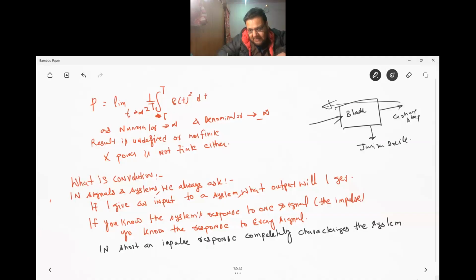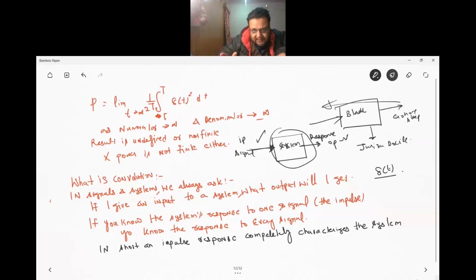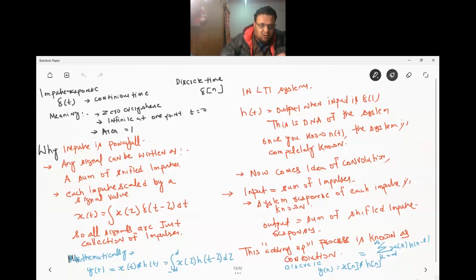So any system which completely characterizes this signal, right? This is your input. Input is a signal. You yourself are a system, and whatever response I get out of it is my output. The input which completely characterizes the system, in signals and systems, is the impulse function. So in popular language, we can say impulse response completely characterizes the system. It gives the complete classification, inside out, of any system. That's why the impulse response is very important.